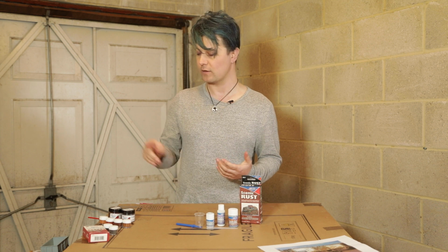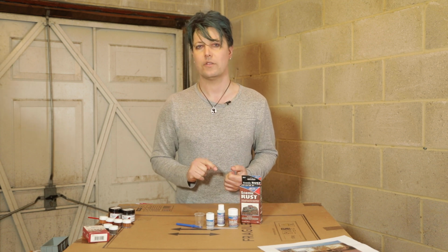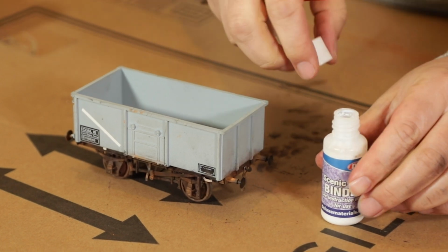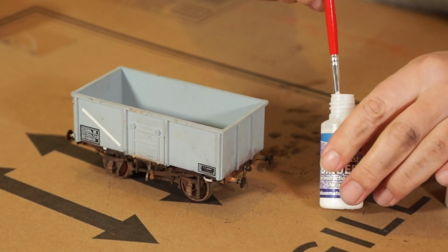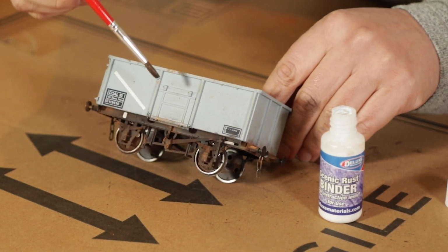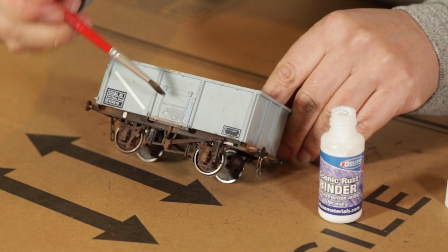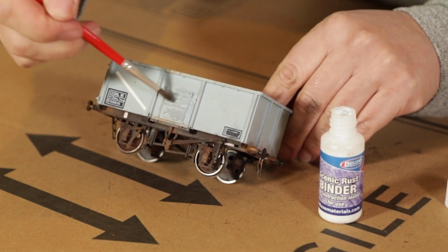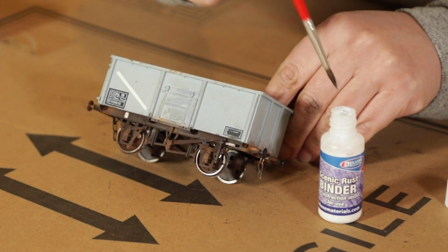So first and foremost, I'm going to apply the binder to the wagon. Being a flat surface, I'm just going to take the binder and paint some of this onto the side of the wagon, mostly where I'm actually going to put all the rust. So I'll just put this anywhere for now.